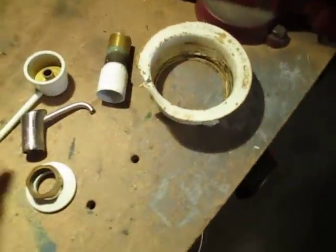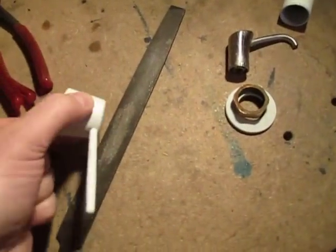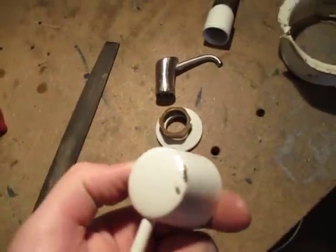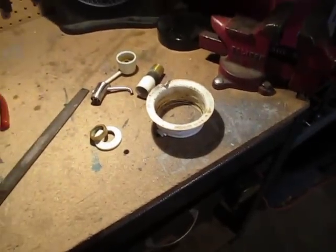I already pulled off this sink's brass components - there's a little bit of brass left in there. This was painted, so I just used a file. I don't know if you can see the brass color on the file or not, but underneath there is brass. And then this is brass, that's stainless, and then this is actually brass - if you can see the color there, I cut into it too and you can see that it's brass. So maybe a pound or so of brass, not much.